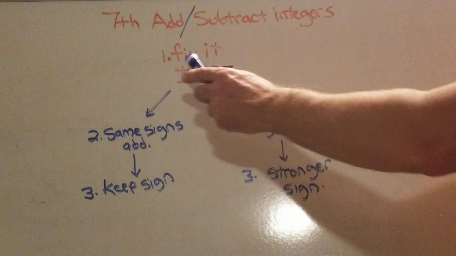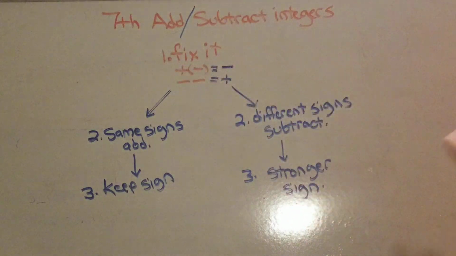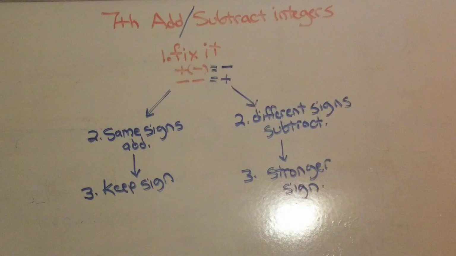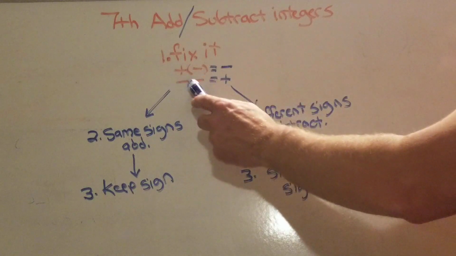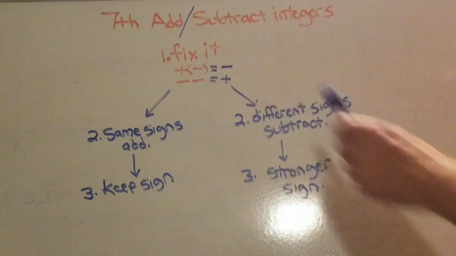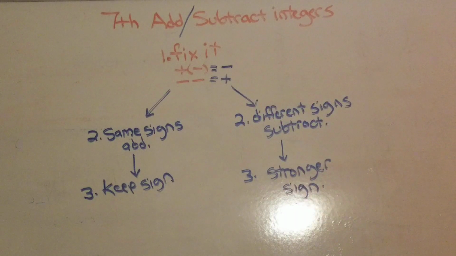And this is if you have a plus and minus sign that are touching each other, with no numbers between them. You erase them both and change the plus and minus to a minus. If you have 2 minus or negative signs that are touching each other, you erase them both and turn it into a plus. All right? Just so we're aware, minus signs and negative signs are the same thing. There's no difference between them, okay?